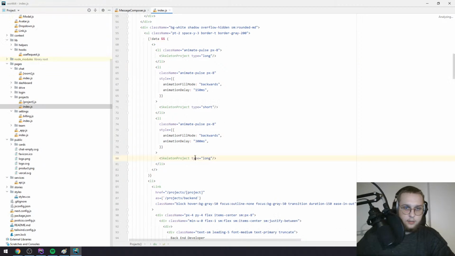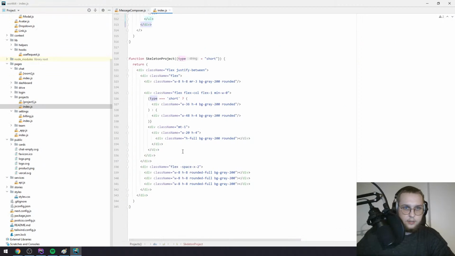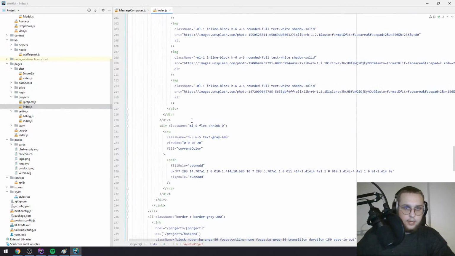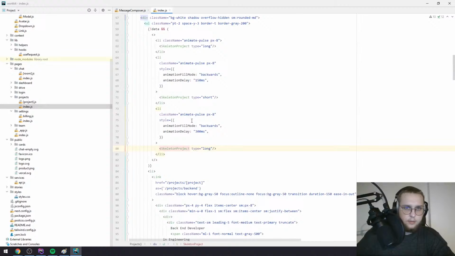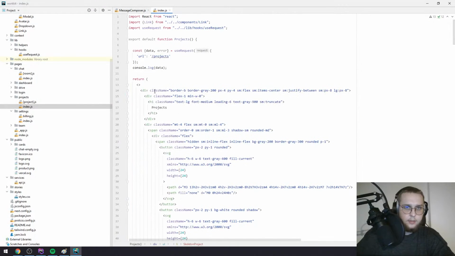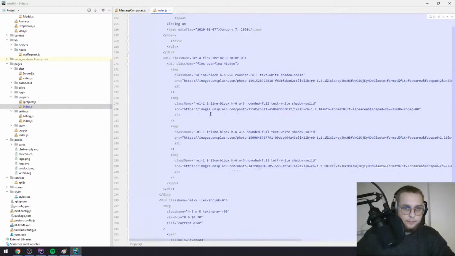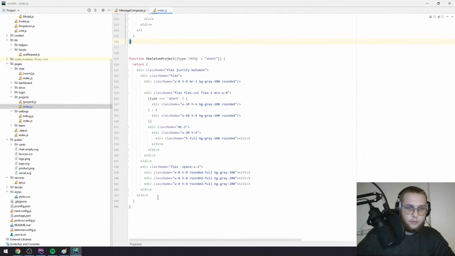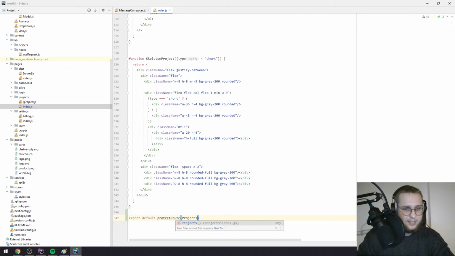And I have this function that, give me a second. So, okay, we have to change this. So we'll have a function called projects, but then actually we'll export default protectRoot projects.